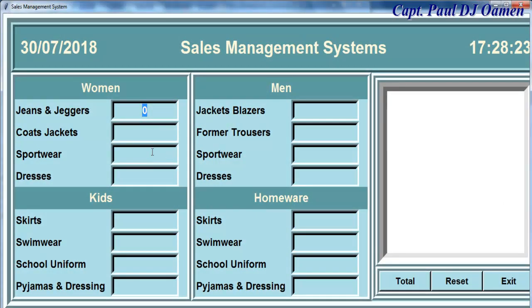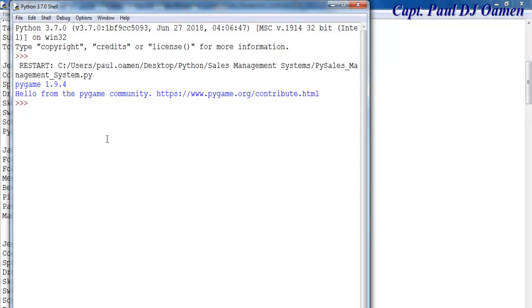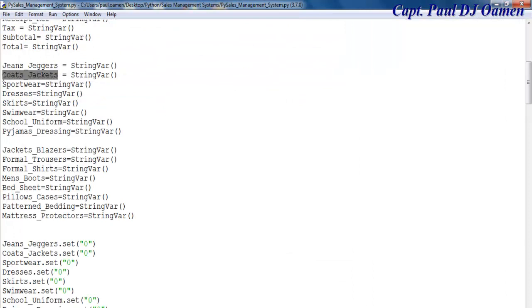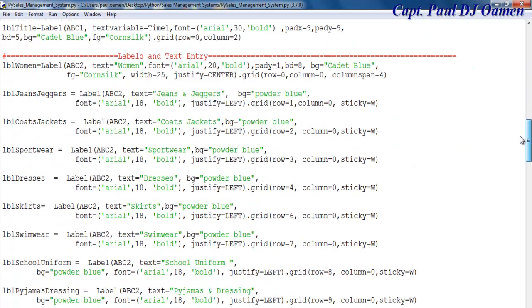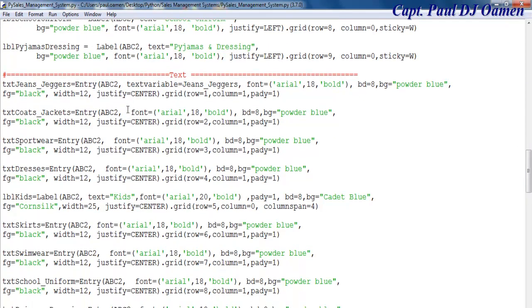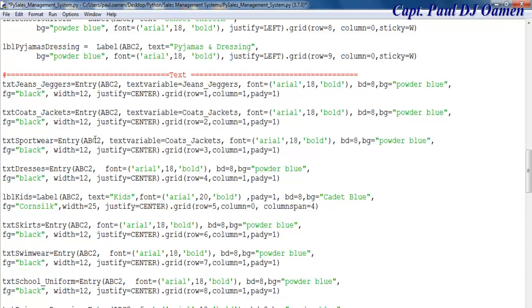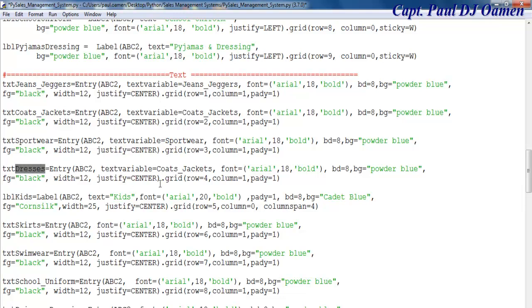So I'm going to repeat the same thing for the next ones: the jacket, the sportswear, and the dresses. Let's copy jacket, come into where we have jacket right there. I might as well make it consistent. Just enter text variable equals this, comma, done. The next one is sportswear, so I'm just going to copy that, paste that in there, and change this to sportswear. Paste this here as well, change this to sportswear. And this is dresses. Copy that and paste that in there.